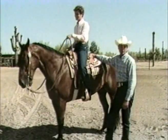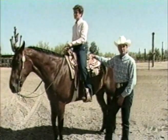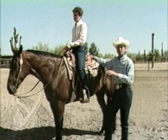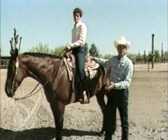I'd like to discuss with you horsemanship, which means putting your body in the best position and the best balance while you're on your horse at all times. So you'll be with him no matter what maneuver he makes. You are in perfect balance with your horse, so you will not hinder him. Instead, you will be an aid to him.